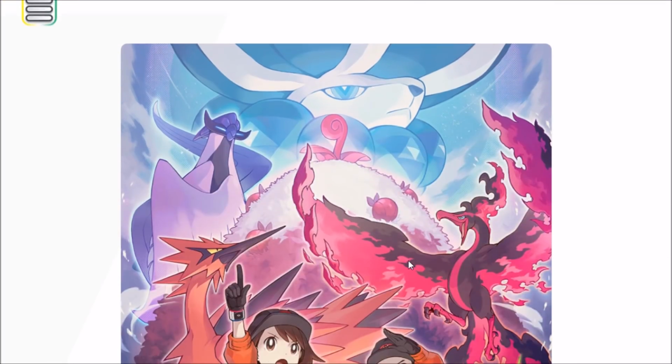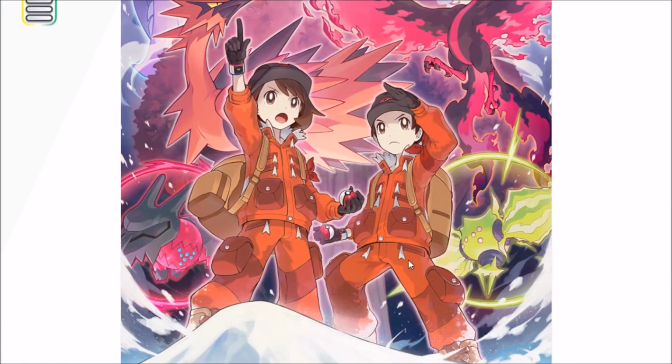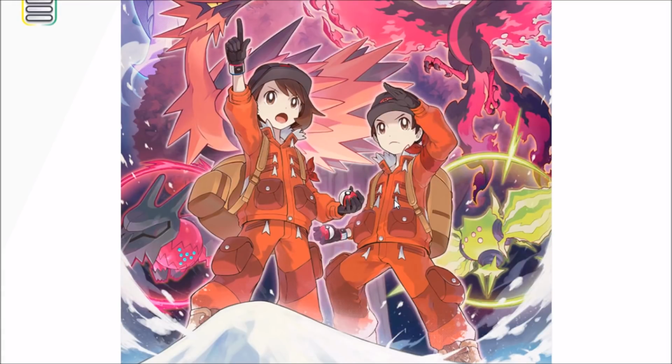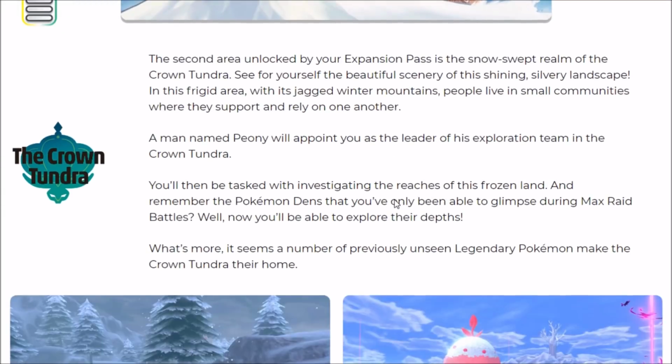Crown Tundra, once again, just absolutely epic art. So we got the Regis right there. We got our exploration. That's the theme going on with the raid feature. And then, yeah, legendary Pokemon. It all looks cool. And they made Calyrex feel pretty important in that one. I don't like it because of its weird head, brain, ball thing. Why'd they have to put that in the design? Either way, that looks pretty nice. So once again, just making it feel like, yo, this is hype. This is some awesome stuff.